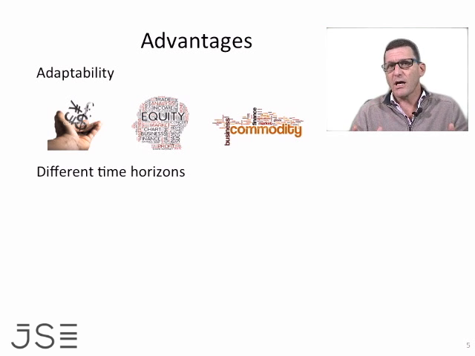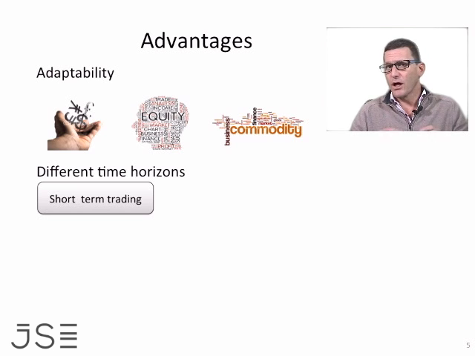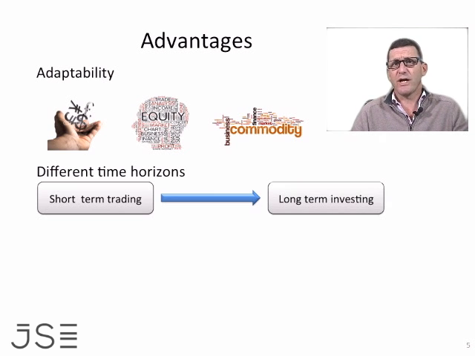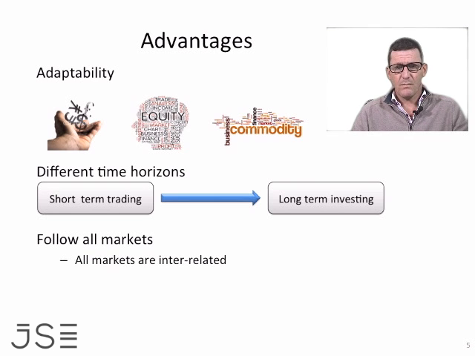So depending on your time availability that you can spend on the markets, you can cut up your time horizon accordingly. You can go from very ultra short-term trading to very long-term trading. When we talk about short-term trading, you can go from 10 minutes, half an hour, minute by minute, daily, weekly, or monthly trading. It really is about how it suits you as an individual. Another great advantage is, of course, that you can follow as many markets as you want.